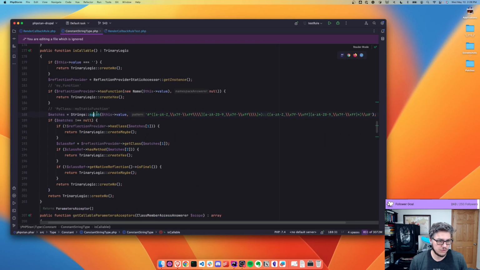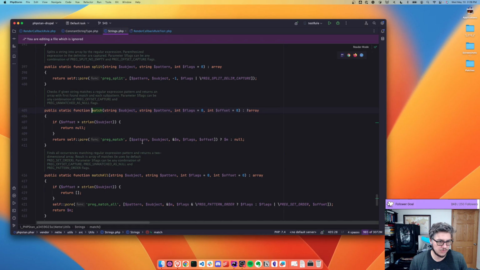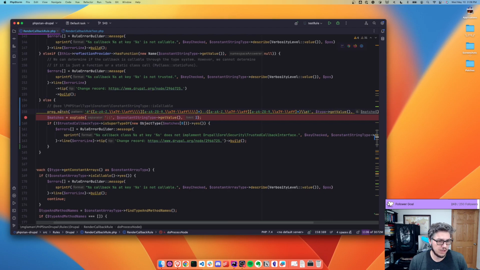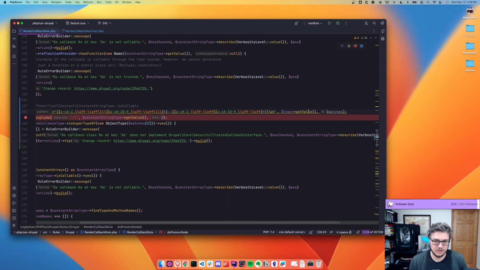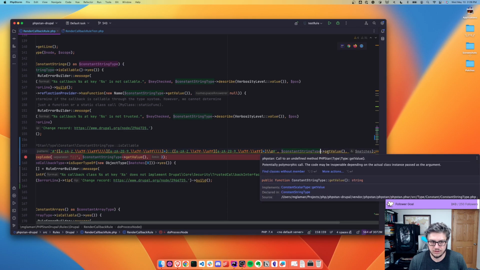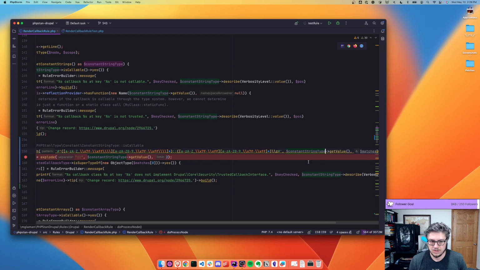And just check this. What is this? Okay, not gonna look at that. So yeah, so do the match. And this is in constant string type, get value, matches.